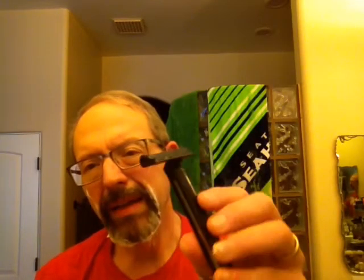This would be a really good razor for a guy who's used to using cartridges, but is apprehensive about using a regular double-edged razor, but wants to use something different. With this razor, you use a single blade, and the usage of it is very similar, I think, to a cartridge razor, so I think this would allow for a pretty easy transition between a cartridge razor and getting into classic wet shaving.